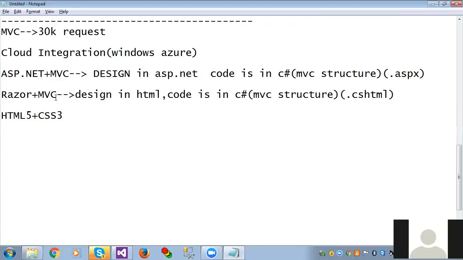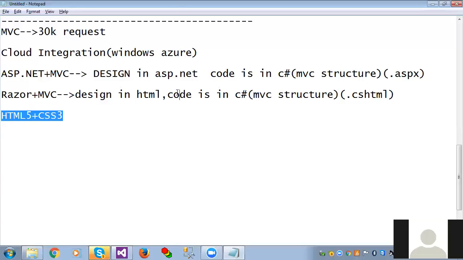Because you are not an ASP.NET programmer, you are a fresher. Maybe you came from an HTML or PHP background. Then you need to learn and implement ASP.NET code. Microsoft has given two choices. You don't have any idea about .NET, but you can develop the code in MVC by using the Razor View engine. Because here the front-end designing is HTML and CSS.